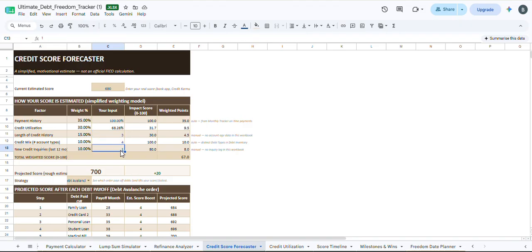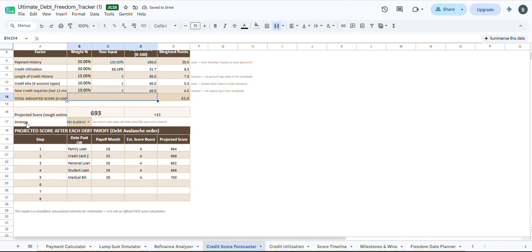It doesn't have any formula. You're gonna write your input, like length of credit history, weight is 15%, and it's 5, it's 2. New credit inquiries last 12 months, it's 10%, and you can write down 3, so it's gonna change.